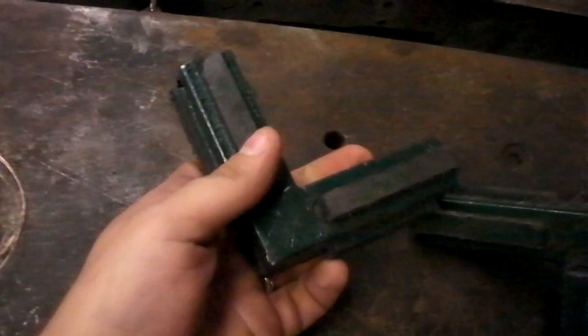Ooh, and these things are really cool. I made them a while ago. They're really useful for welding steel at right angles. See, they're magnetic, and they can hold stuff really, really well. And you can do 3D right angles, too. They're a lot of fun. Too easy. Makes welding a lot faster. Using little clamps is no fun.